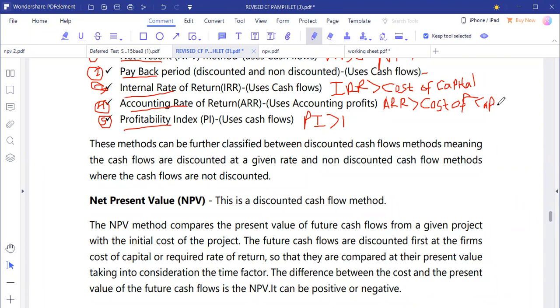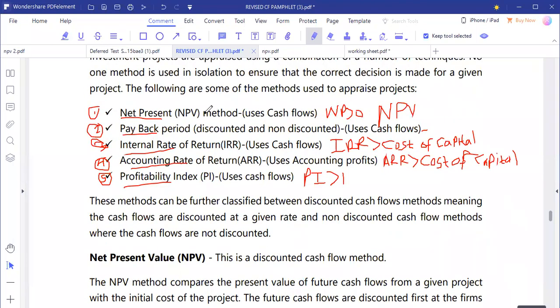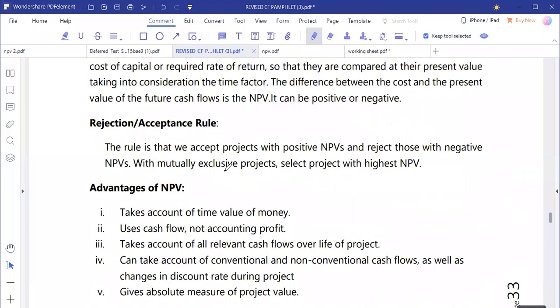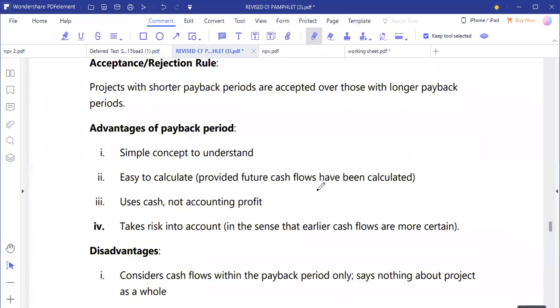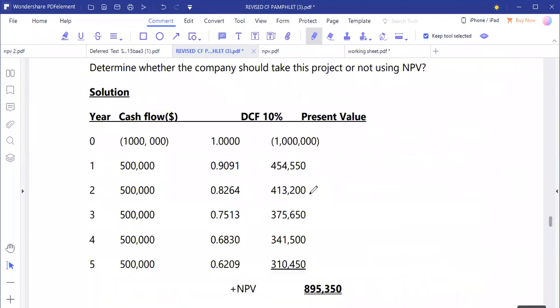Now, let us pick it up. We are going to look at the other one, the accounting rate of return. Some of those who missed the other ones, the net present value calculation, the payback period, the internal rate of return, the accounting rate of return, we didn't do. So we're going to start with the accounting rate of return. We can get to an example to do with all these techniques used in capital budgeting.